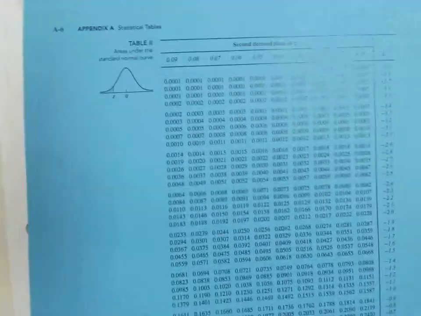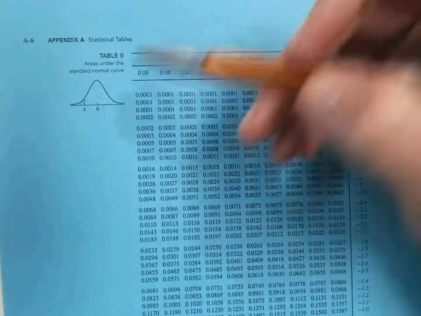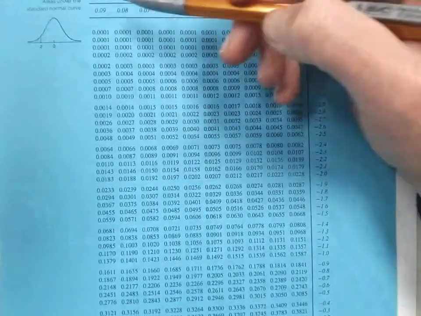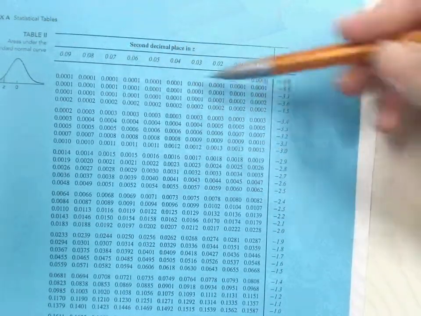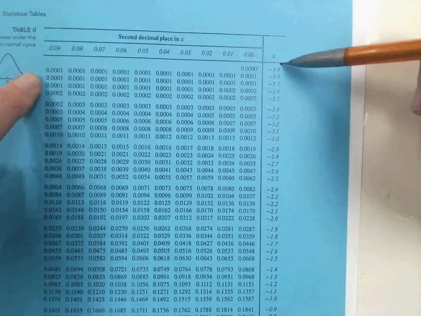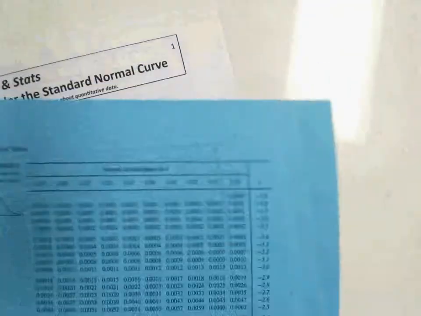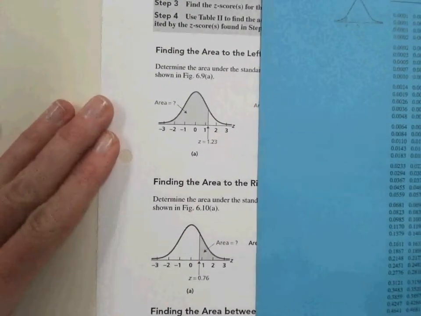When you flip it over, you can see this arbitrary z value to the left of 0, which indicates any negative z-score. And then in our column again, you see all the negative z-scores, and then the row above goes to the hundredths place. So our lowest value is negative 3.99. So it's negative 3.99 to positive 3.99, which is even beyond the 99.7% of the data we know exists between negative 3 and 3. So let's take a look at some examples here.